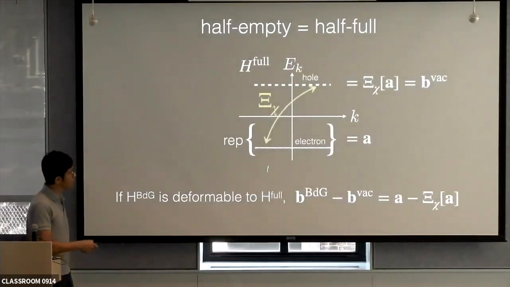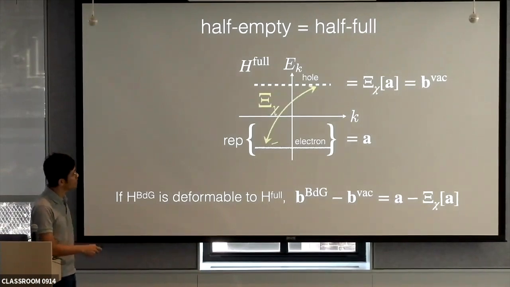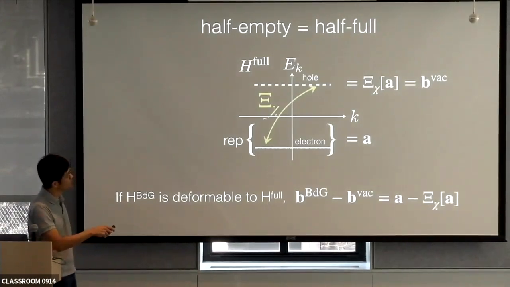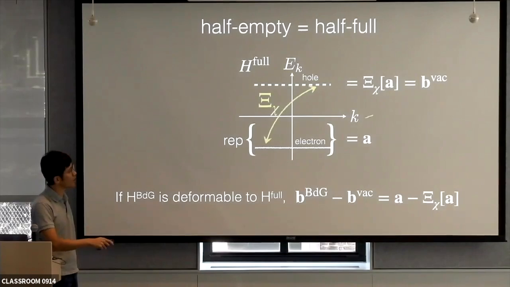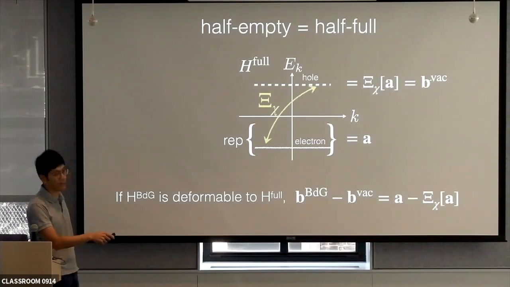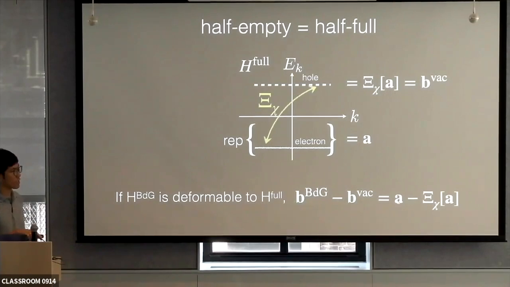So we have this profound philosophical statement that half empty is half full, which is just the same as saying that the full state and the empty state are really related by particle-hole symmetry. We recall that we have some particle-hole operator that will take a state at minus k and relate it to the state at plus k and plus e. So this is the action here, and because this is the fully filled state, if I apply the particle-hole operator, that will take me to the vacuum. So the previous check was whether BDG has the same representation as an atomic state. And now we try to subtract out the vacuum and replace the vacuum by this relation, which is the same as the particle-hole.